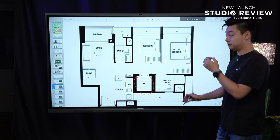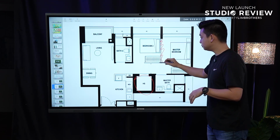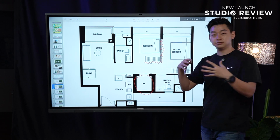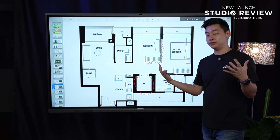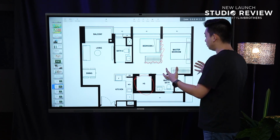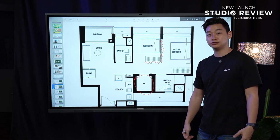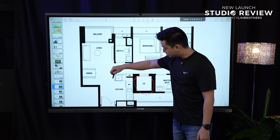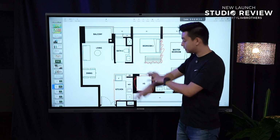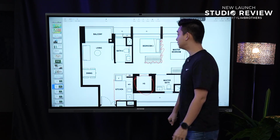So I think some of the flexibilities that you can do for this layout is that, of course, the wall that's down here, you can choose to hack away and create this as your walk-in wardrobe space, or just enlarge the entire size of the master room as well. So in terms of the household shelter, that's going to add some functionalities. You can use this as extra storage space. And you have the open kitchen concept down here that you can explore to enclose with a glass curtain if you do need to. Then living dining followed by your balcony space at the side.